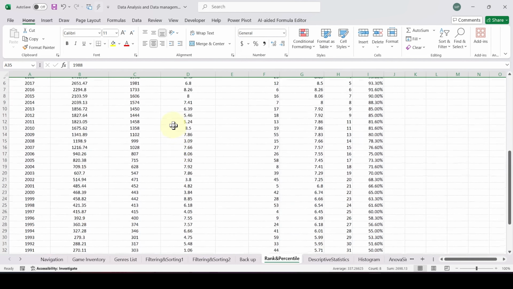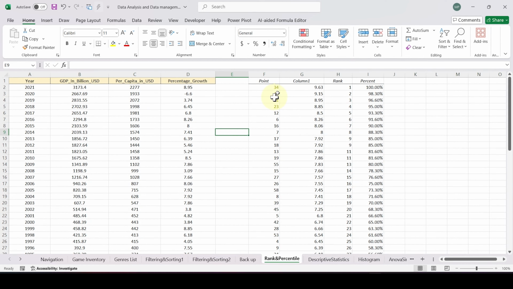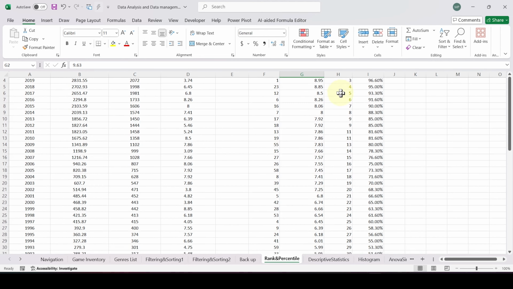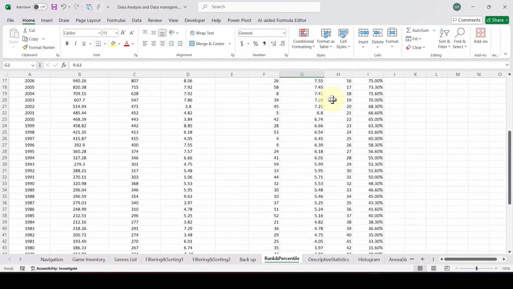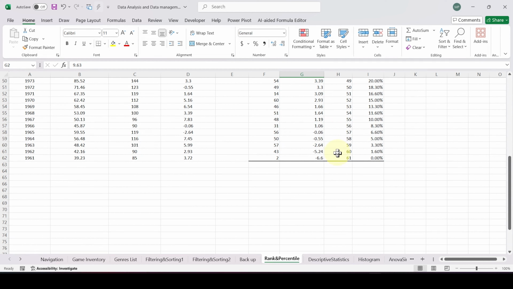So we'll just go back to the top again, and within this column 1, all that's happened here is basically it sorted all of the data from the largest to smallest. So that would be all of the data from this column here, which is of course now this column. And then we have a rank. So of course this piece of data here would rank as 1 because it is the largest figure. And then of course the ranks go up as the numbers within the column go down. So we have data all the way to rank 61.